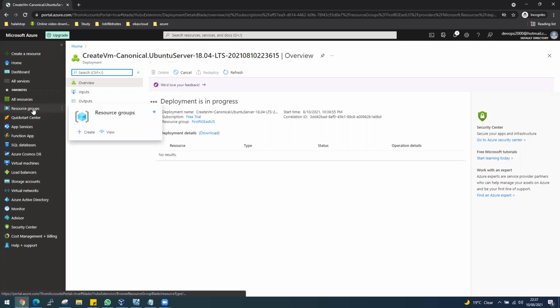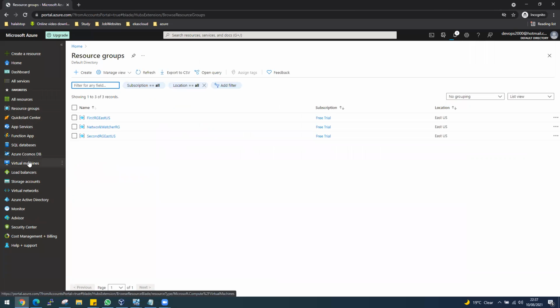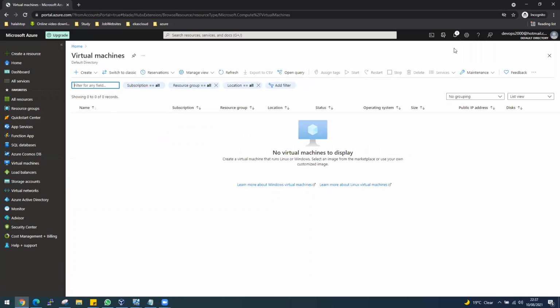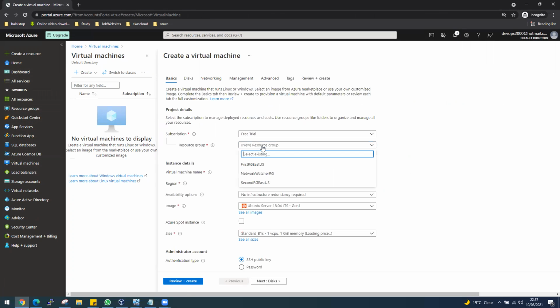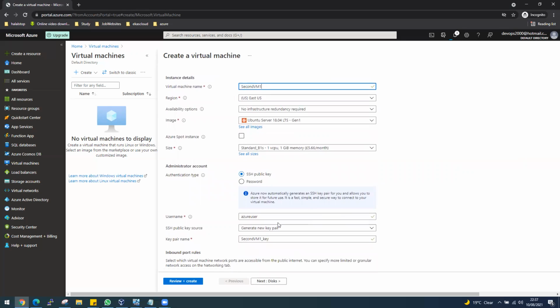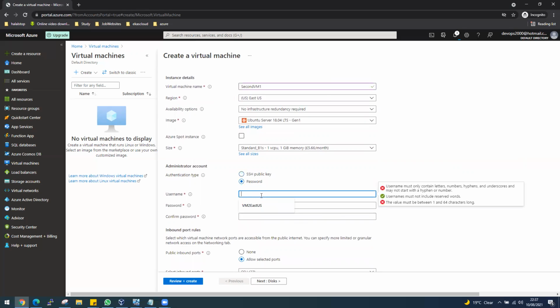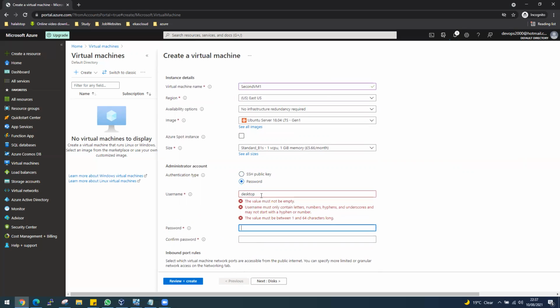Let's try. Just gonna launch another VM. It's always best practice to wait for the first resource to get deployed, but I'm just gonna quickly see. So we're gonna call this one second VM. Like I said, I'm just doing some testing, so I'm not concerned about the resources. And then let's do desktop, and that's the username.